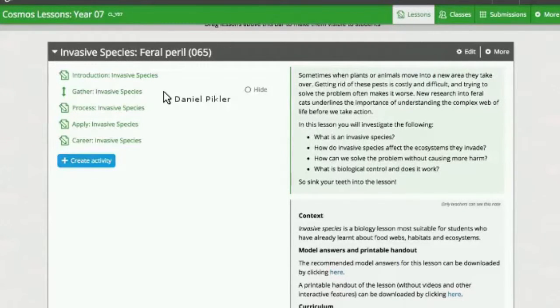They're really learning about the topic through videos, through text. Process, they're starting to build on their understanding and join the dots, really start to reinforce it in their minds. And then apply will typically be either an experiment or a project on that topic. So I'm just going to dive in and show you what that looks like.